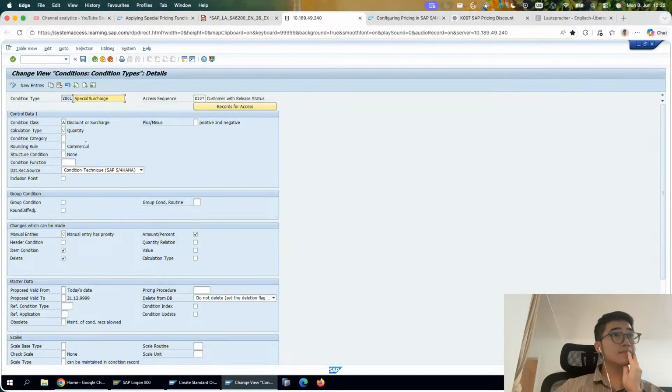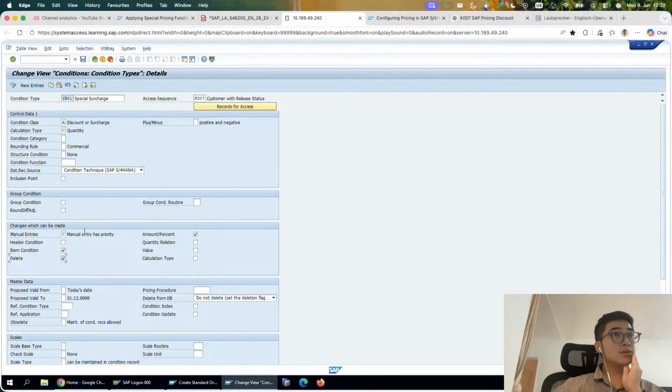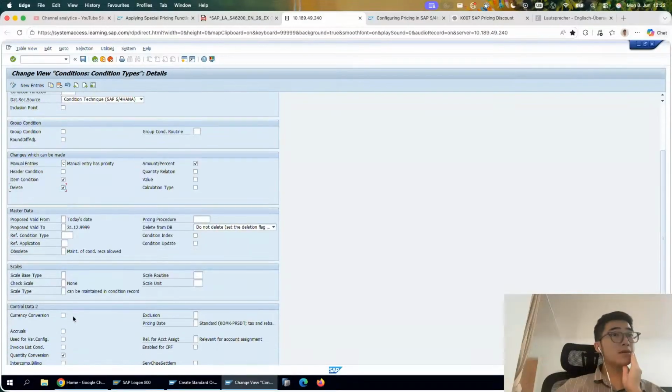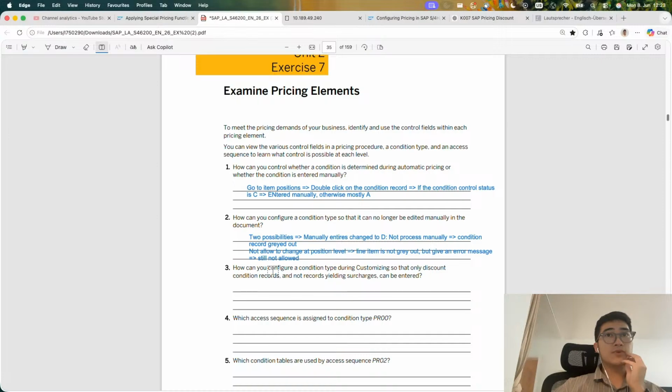Yeah, let's see. But it is delete. So yeah, it's still being entered manually, and the manual entry has priority. We can edit it in the item conditions. Yeah, basically the same as the one we saw earlier with discount. So yeah, I think I will need a solution for that.